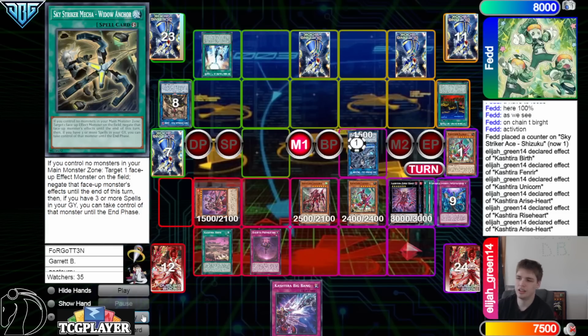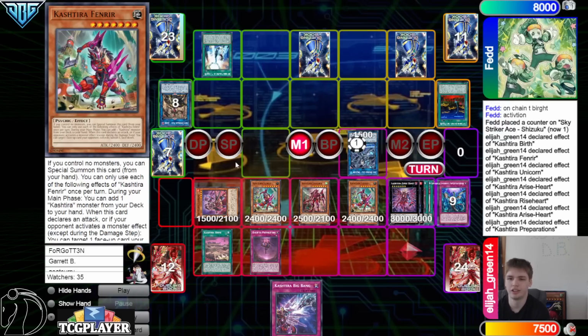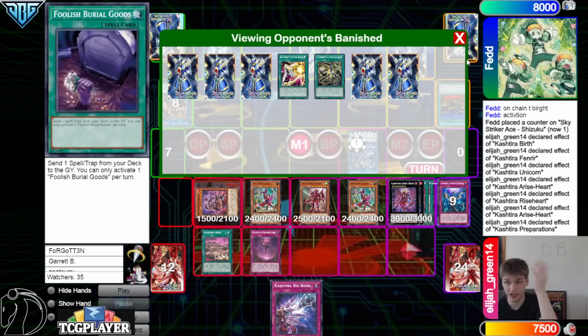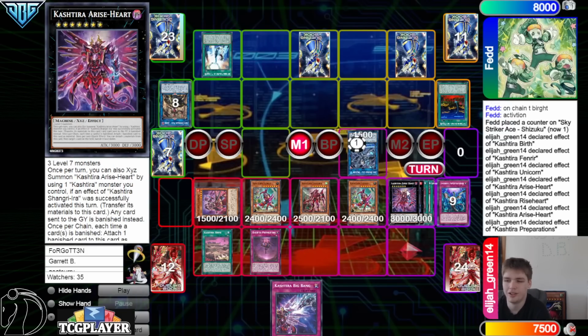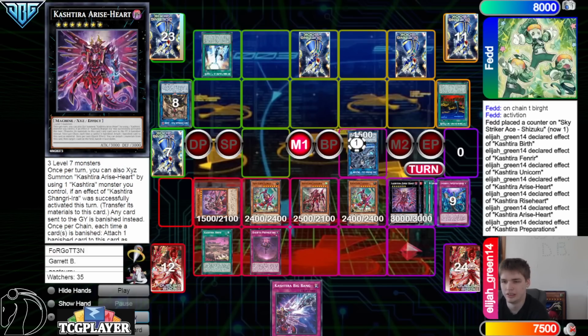Also, it's crazy how they have Foolish Burial Goods in their deck, and they kept it in going second against the Shifter macro deck, because like 33% of the time your Foolish Burial Goods is dead, and that doesn't even include the times where they have a Rise and you don't have an out to it, because most of the time you will have an out to a Rise.